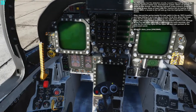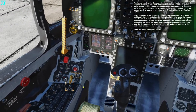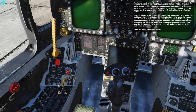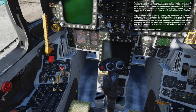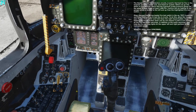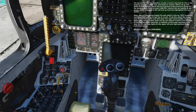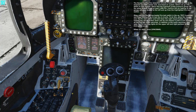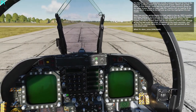The Hornet has two fire detection circuits, A and B, that test for fire in the engines, auxiliary power unit, and bleed air system. Before we go into detail on that though, check that the hydraulic brake pressure gauge for the wheel brakes shows at least 3000 psi. Confirm this by looking at the gauge, which is located to the left and up from the highlighted fire test switch. Okay, now put the spring-loaded fire test switch in the up test A position, and keep holding it up to test the A circuits.